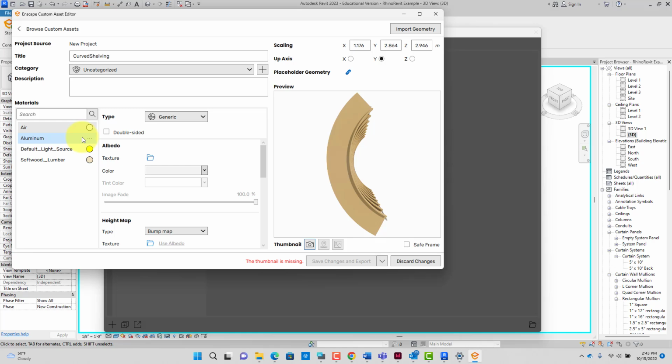You'll also notice that these numbers change, so now it's about 3 meters in length. You can also see the up axis. Right now it says it's Y. That is incorrect. I think we want it to be Z.